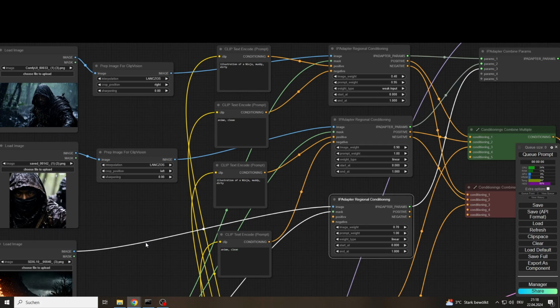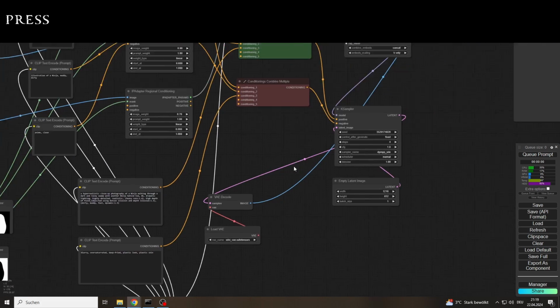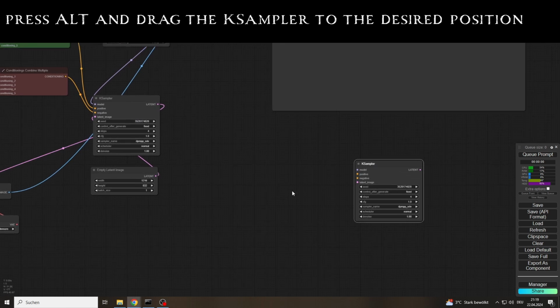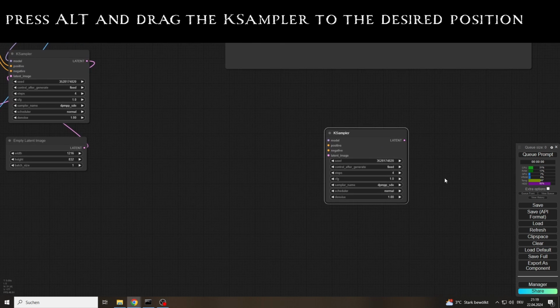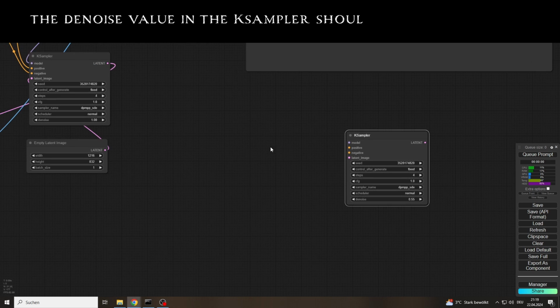The second part is also done quickly. All we need for this is a K sampler, which we can simply drag to the right place by holding down the Alt key, with the advantage that all settings for the Juggernaut XL Lightning model are applied immediately.